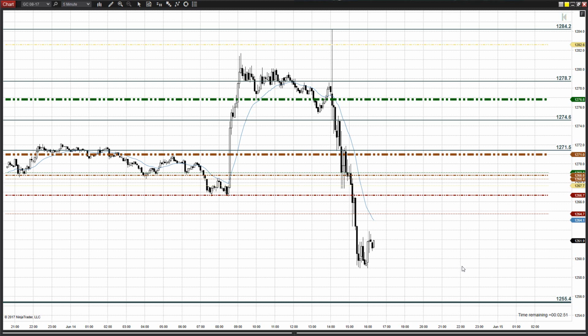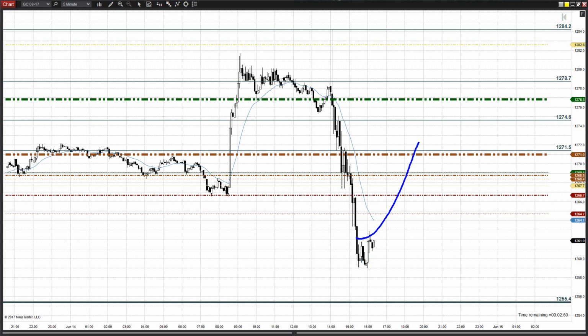Along the way, if we can get a little bit of a correction, we do have this major swing that we broke underneath. A lot of times when we break through a big level like that, markets love to come back and retest it, and that also happens to coincide with weekly resistance at 1266.7. So everything is kind of stacking up in the same place there. Possible little kill zone area there at 66.7.